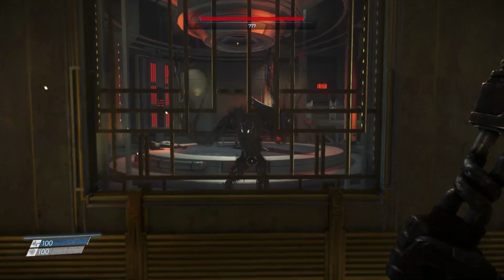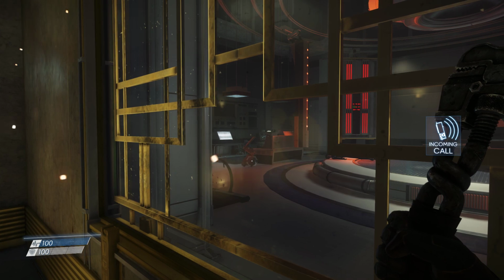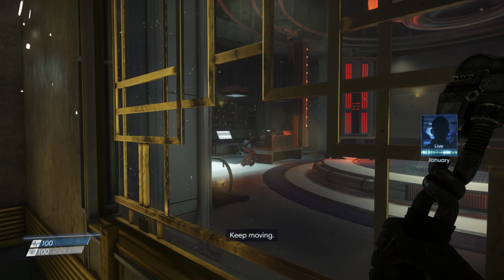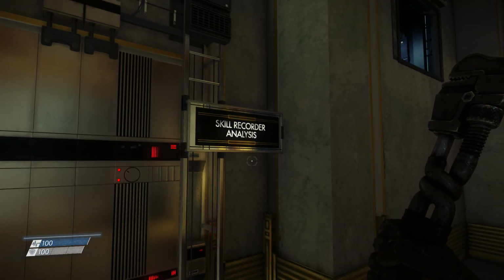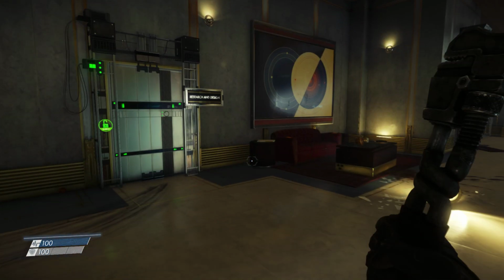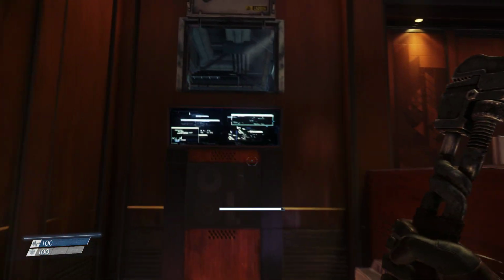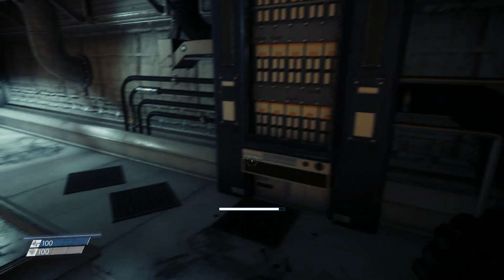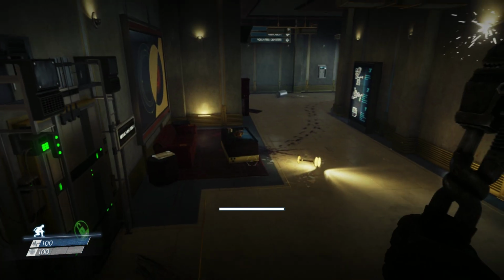Whoa! Hello, ugly! That was a phantom. Type in Anthrophantasmus. Keep moving. You guys see how fast that thing was? Kill recorder analysis locked. With no way through it. Wait a minute. Nope. Kinda hoping there was. Okay.